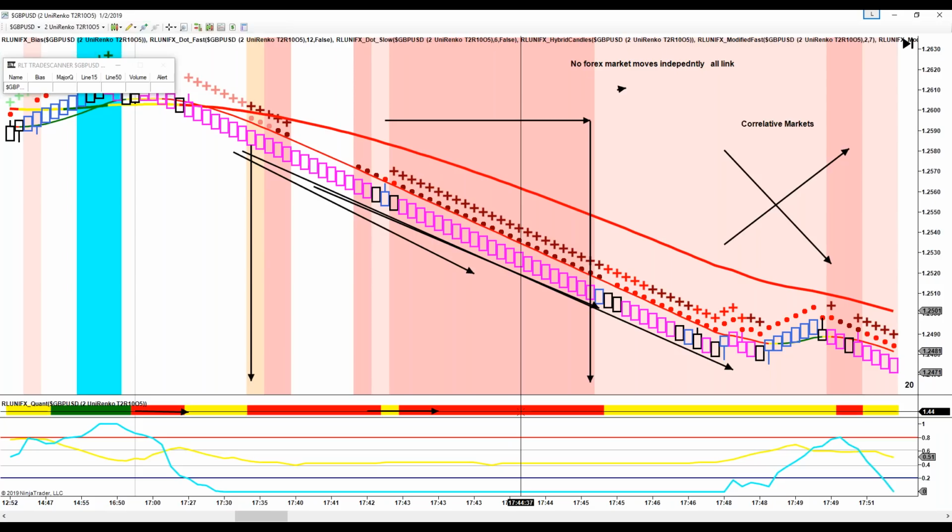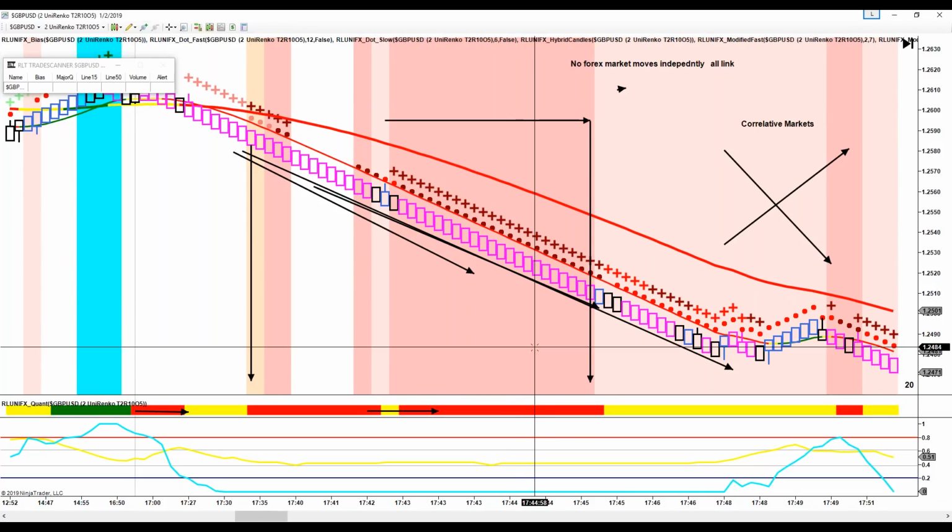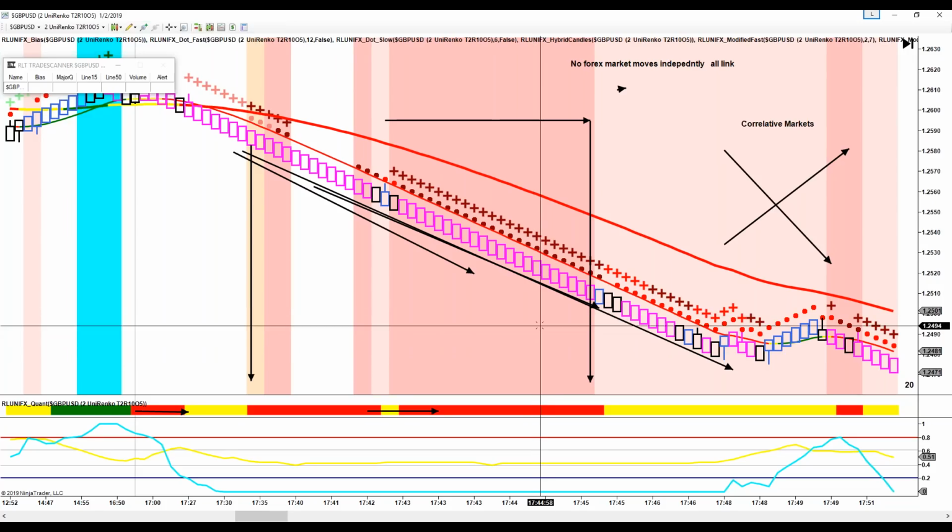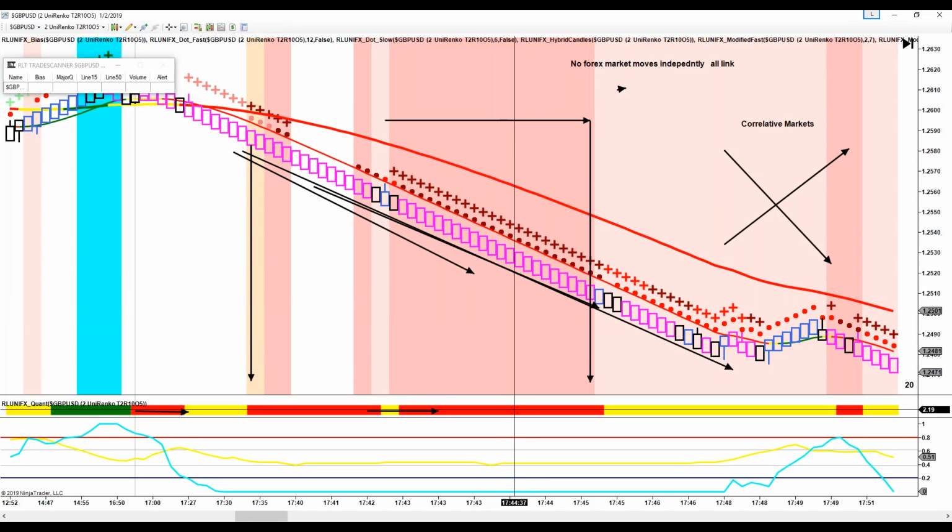Now, the reason it's called the quant line is because each market, the three markets in here, are quantitatively weighted based on the correlation coefficient. If the correlation coefficient is 0.9, it's weighted more heavily. If it's 0.7, it's weighted less heavily. It's got to be 0.7 or greater. So 70% of the time, it has to move in the direction we need it to move.